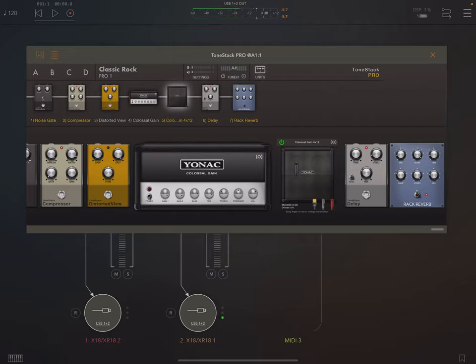And I'm sure it'll do anything you need it to do as far as guitar is concerned. So if you're kind of on the fence, like, well, I've got the guitar amps inside GarageBand, these are better. I'll just be honest with you. These are better than the amps from GarageBand, because those amps are from like Logic 8 and they're pretty old, including the pedals. So the amps inside of GarageBand for iPad are from Logic 8, which would be around 2007 or 8. And it was updated in Logic 9, and it hasn't really had an update through Logic 10. And Logic 10 has been out since 2013, so 8 years. So give or take, those amps are 15 years old, give or take a few years.